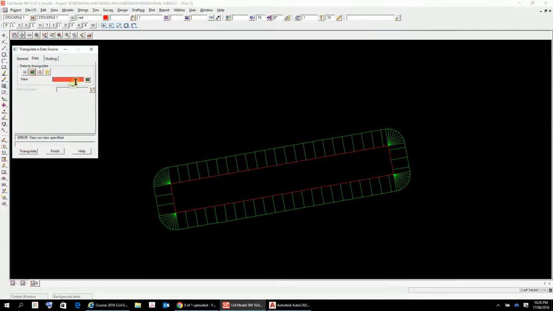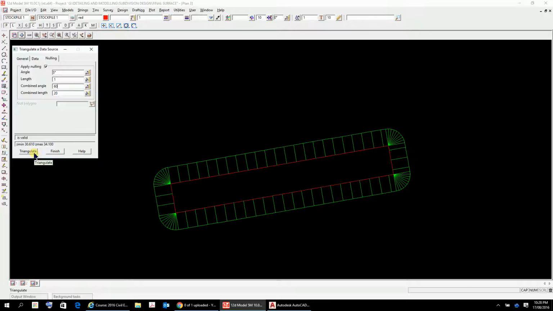Data, and the data that we've got is the one in this view here, which is called Plan 3. So there it is there. Okay, now the nulling, what we find is that it's already got a little bit of a boundary there. So if we click the nulling there and change this length to 1, that actually sorts all the nulling out for us.